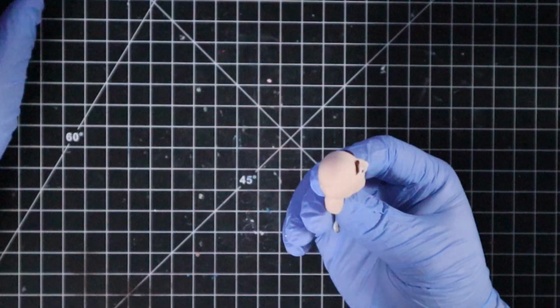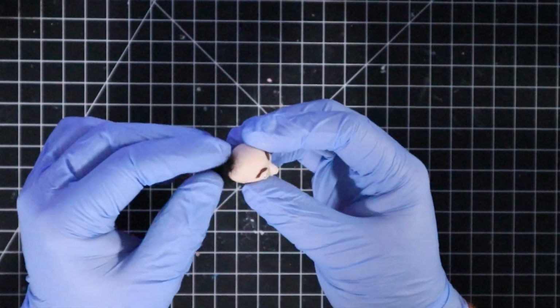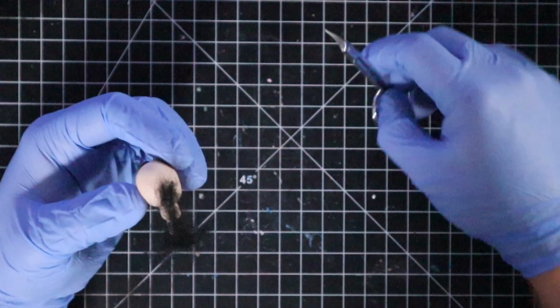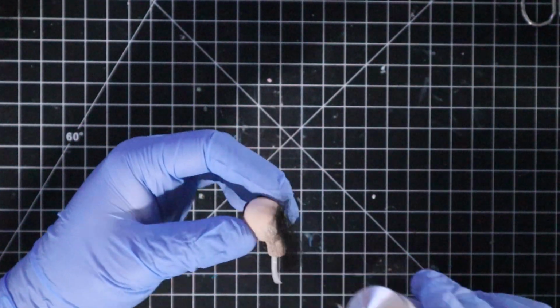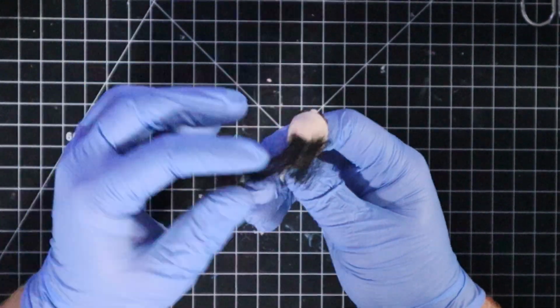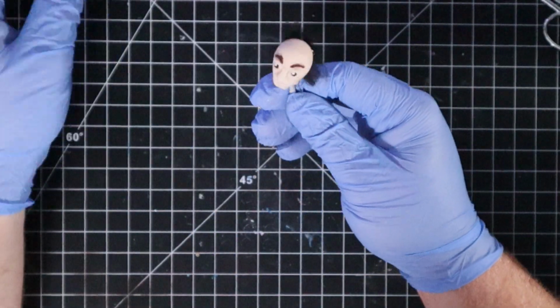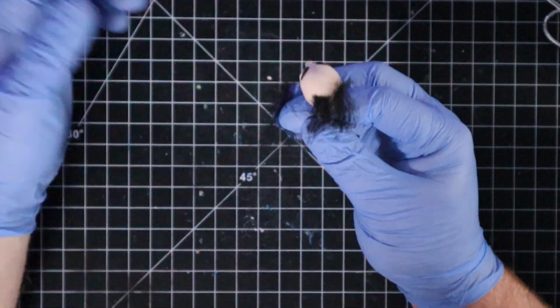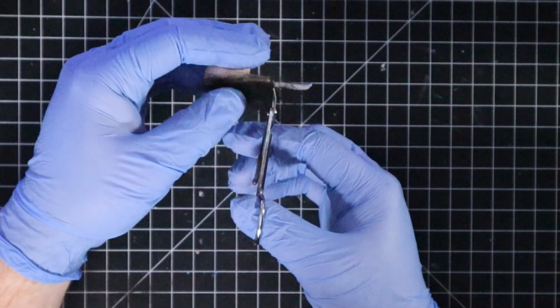Once you're done, we're going to take the head and we're going to take some wool and start gluing it on with E6000. This is my first time using wool for hair, so here we go. Let's try it together. Dan has some crazy curly hair, so I wanted to use wool because it looks kind of crazy and unkept, kind of.